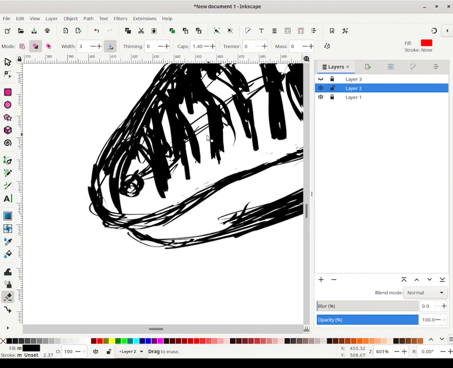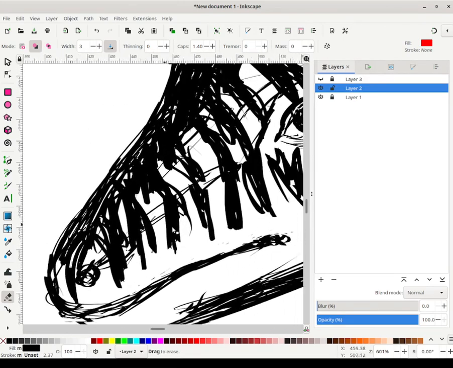Just cleaning up around her mouth so that when I add the teeth, it will be a little easier for me.